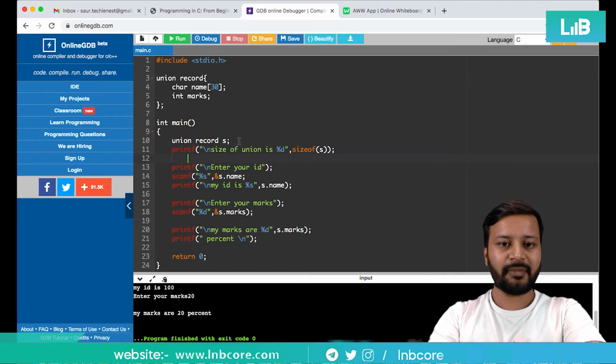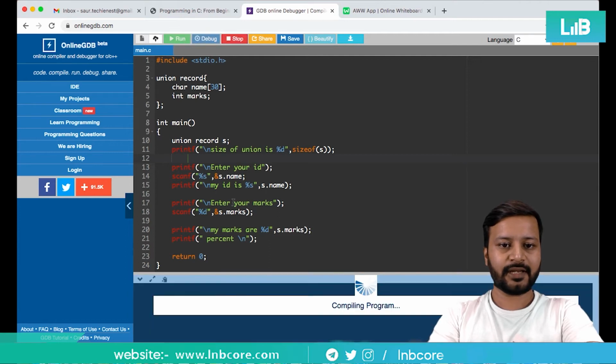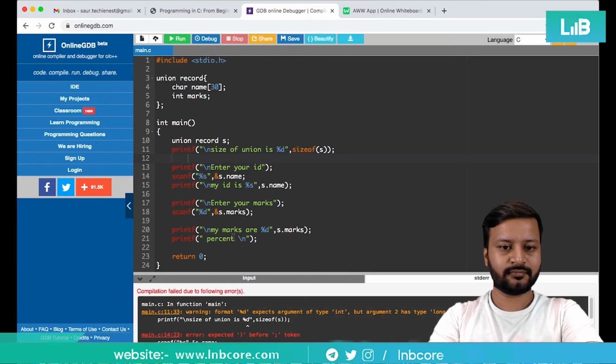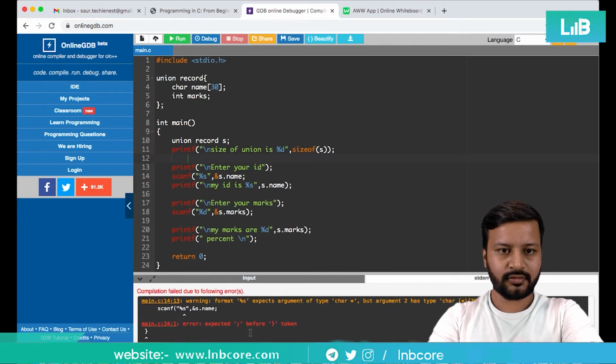Now the maximum amount of space for this union would be 30 bytes. Okay, let us run this. Something with the size of the, okay, what happened is maybe a comma or something.